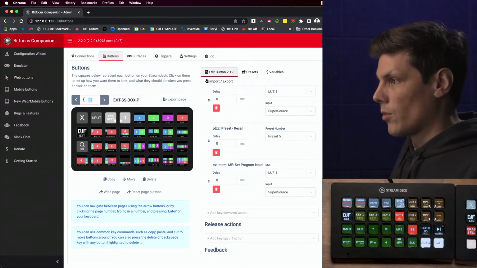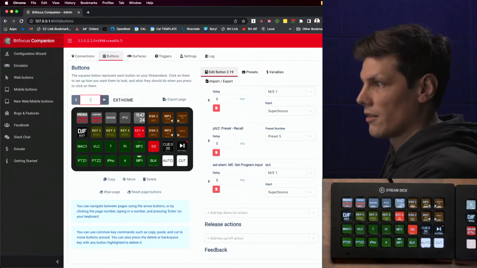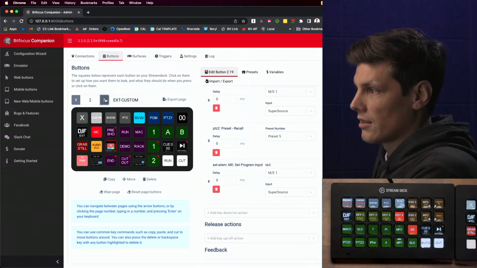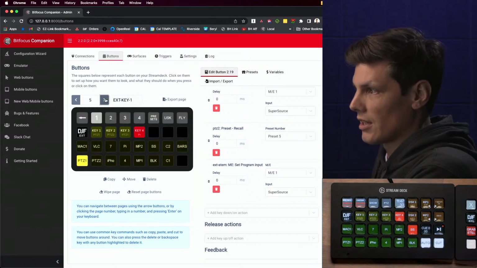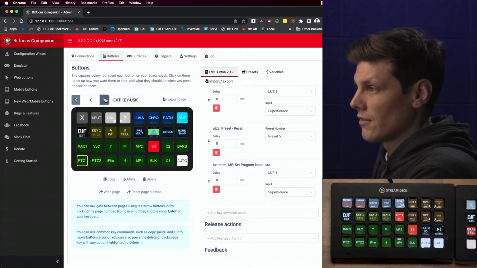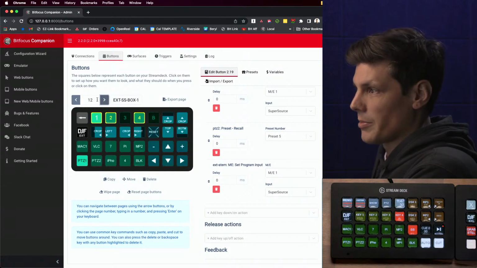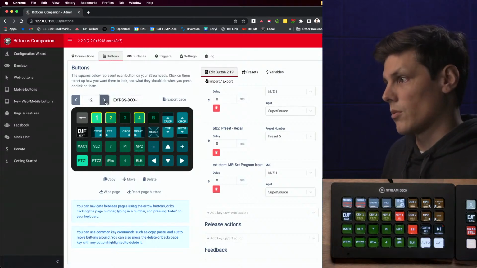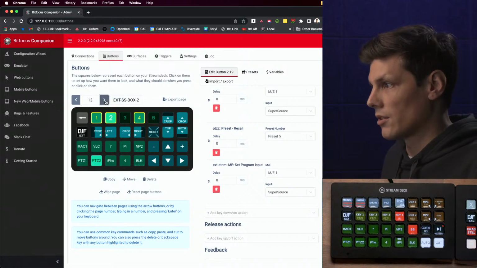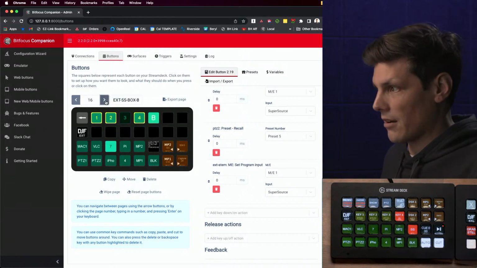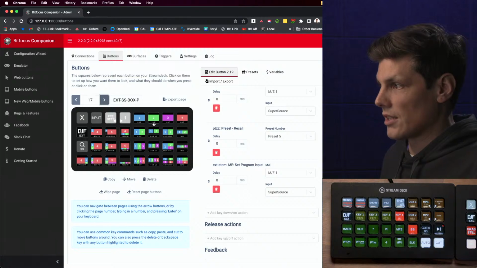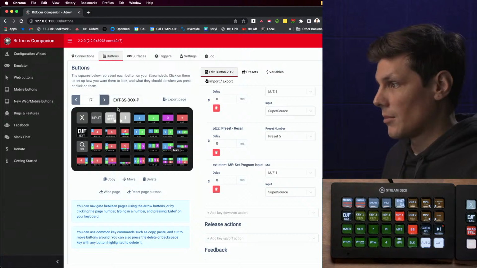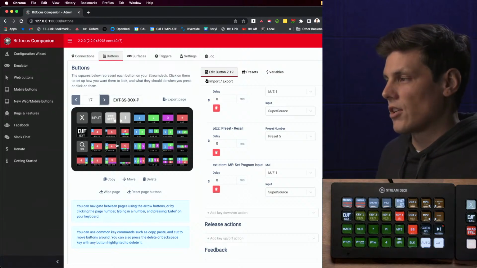So within my profile here, if you have this one, what we're looking at is page 1, got custom pages, a menu page, and then a whole bunch of key pages for key 1. And then once you get up to page 12, we start getting into all of the Supersource inputs. So we've got input 1, 2, 3, 4, the background. And then we've got a preset page, which I'll go into in a sec, and then there's 3 pages that you can store presets in.